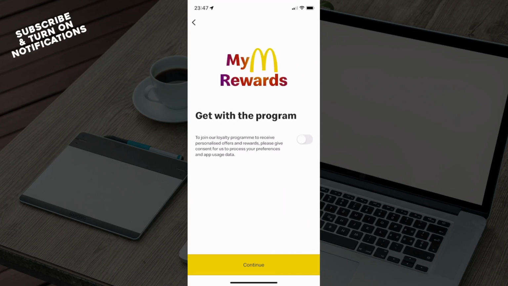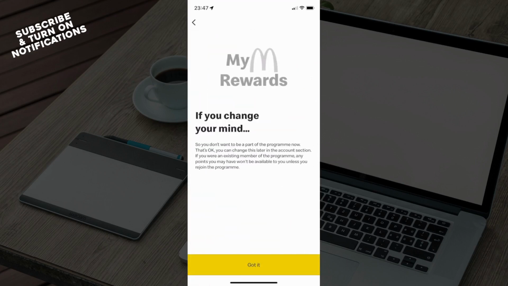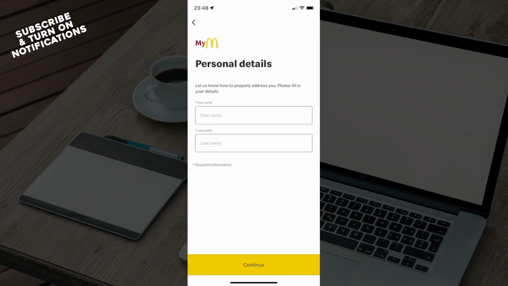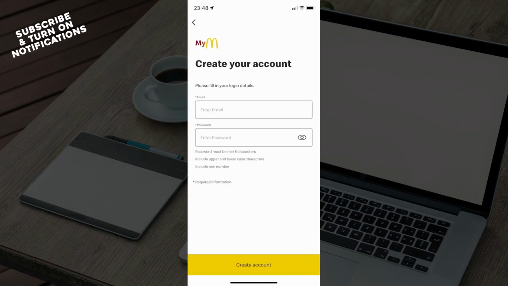And you can see you can get with the program. You don't have to click on this. If you change your mind, that's fine. You will need to input your first and last name. Then just type out your email and password.